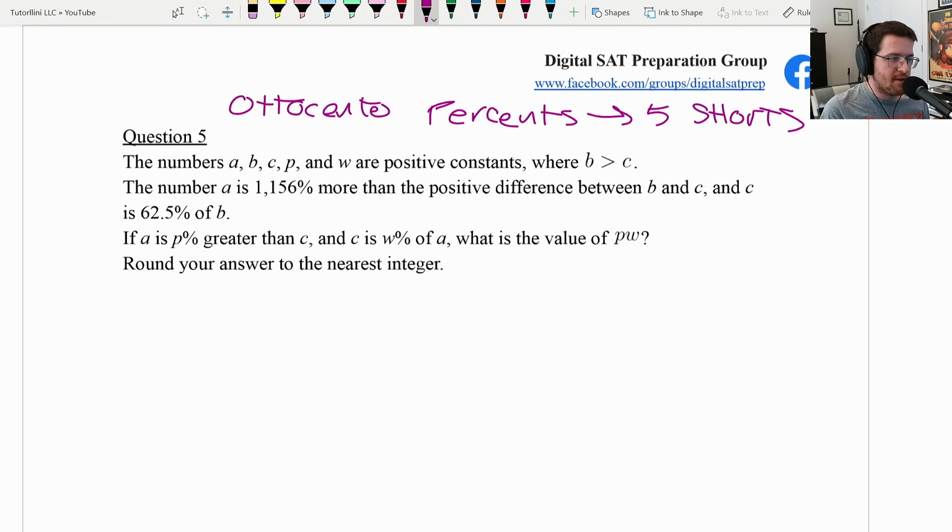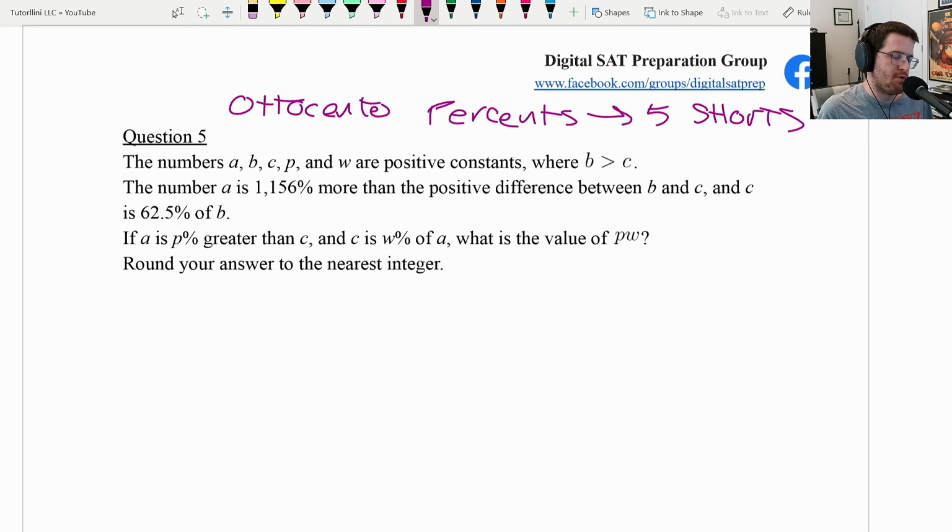Okay, question 5. A lot of the concepts I've already covered in my other original videos. Definitely check out my video on percents. If you're pressed for time, I believe I have 5 shorts on the topic. You need to watch all of them to get this problem, but the one that's most relevant to this is called percent relations. It's not perfect, but it's probably a good primer for this problem. So definitely go check out all those videos.